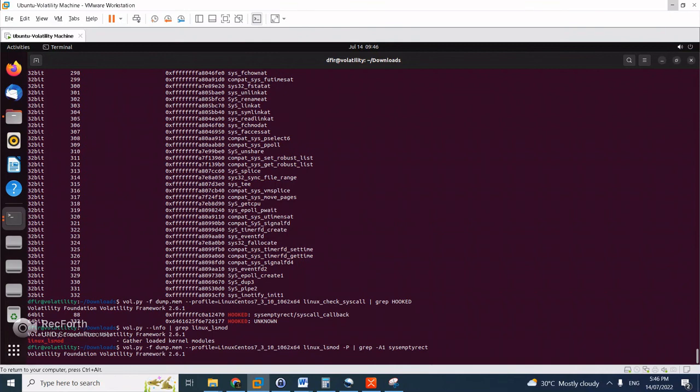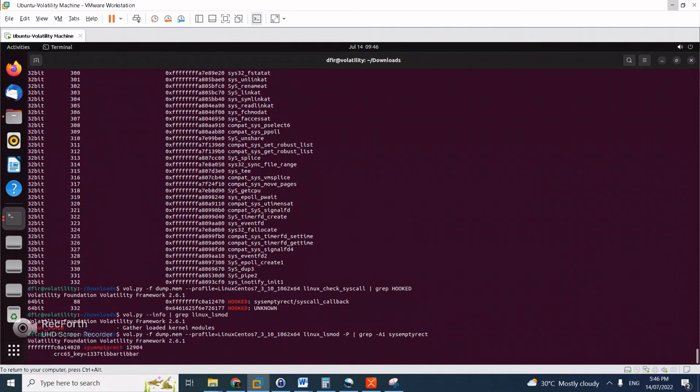Okay, just wait for it. Okay, and as you can see, we have found the CRC65 key, which is this one.